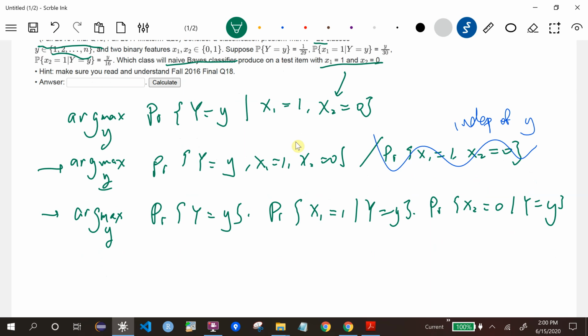Y does not have a parent, and all the x have the same parent and they are independent. That's the definition of naive Bayes. And let's continue with this. Y equals y, we have this: 1 over 29. Again, a constant, we can get rid of this later. And x1 is 1 given Y is y, we have that exactly. And x2 is 0 given Y is y, this is x2 is 1 given Y is y. But x can only take on 2 values, so we know that it's 1 minus that.